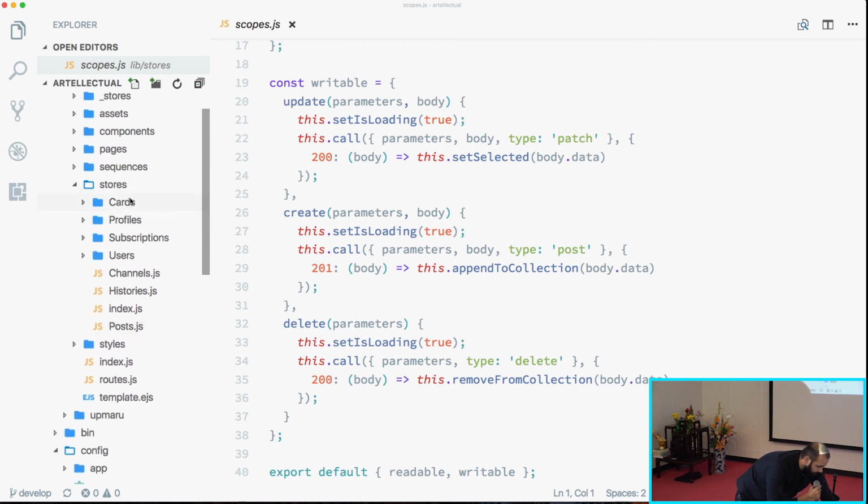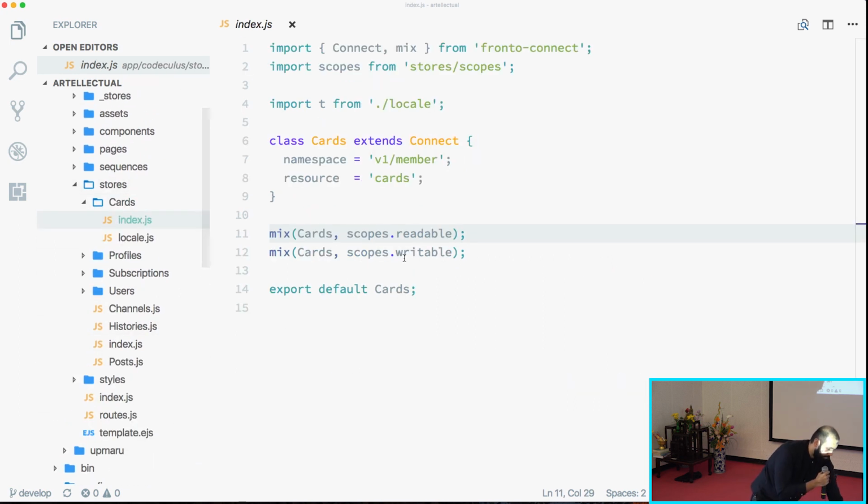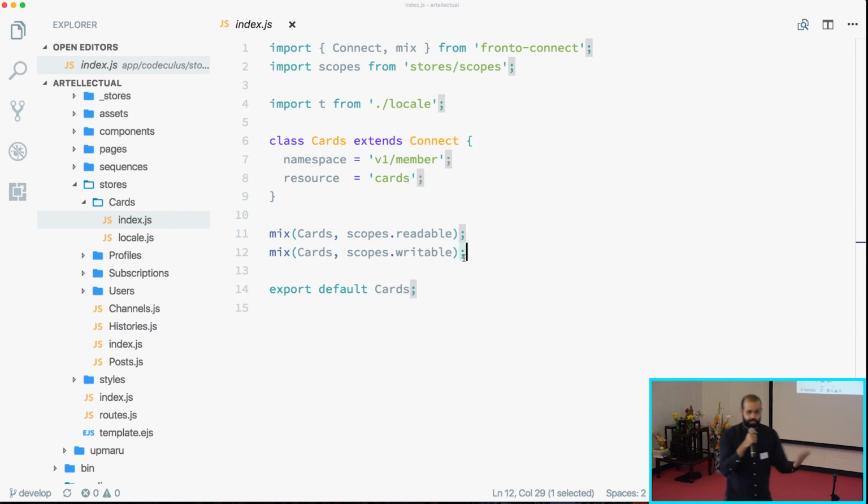So all this effort is just to make things a little bit nicer in terms of front-end development. I want it to be a lot like Rails and Phoenix, where you can just write one command, generate an app, and then you have your stores or your models, whatever you want to call it, that makes a call and gets your data for you. That's essentially all we want to do.